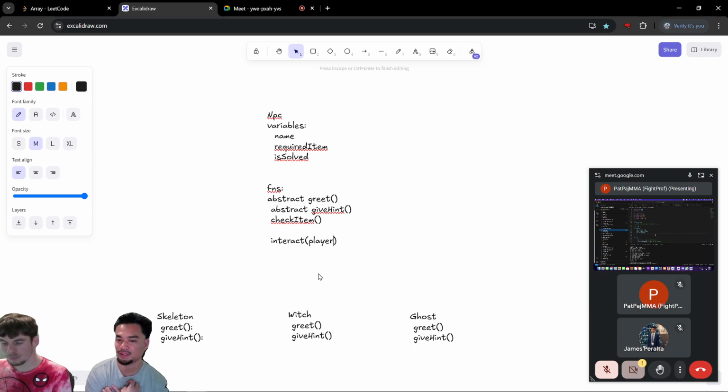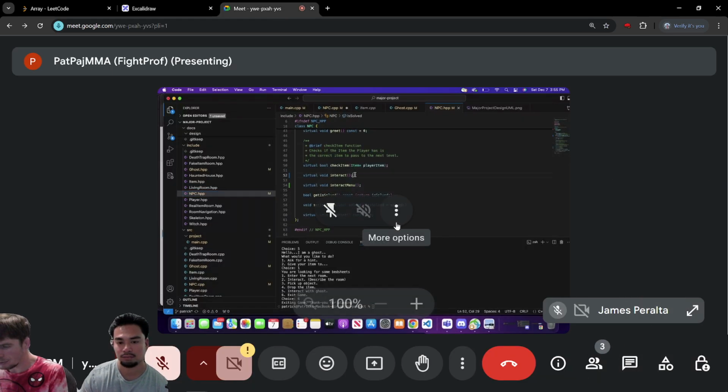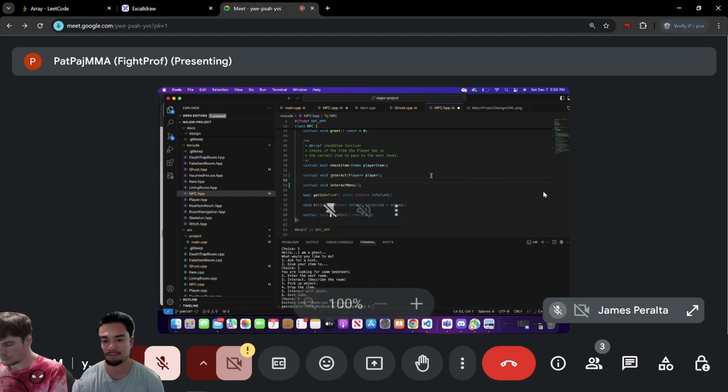Other players can interact with me, but now when the player interacts with me, that player has all the different instance variables. So when I look at this right here, I should be passing a player through it. Yeah, you should pass a player through it. The same way you're passing an item into check item, you're passing a player in, just so we know who you're interacting with. Something like this? Yeah, exactly.